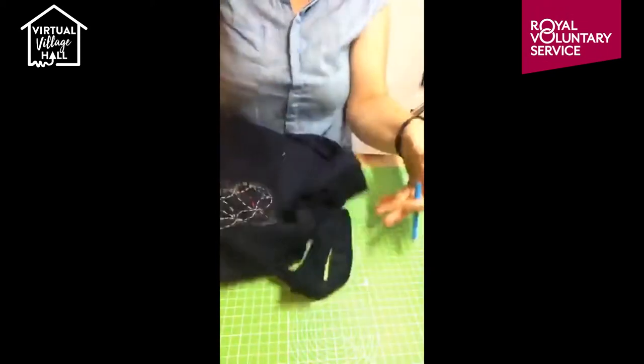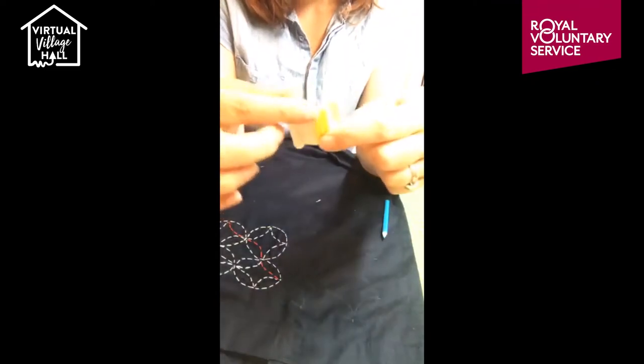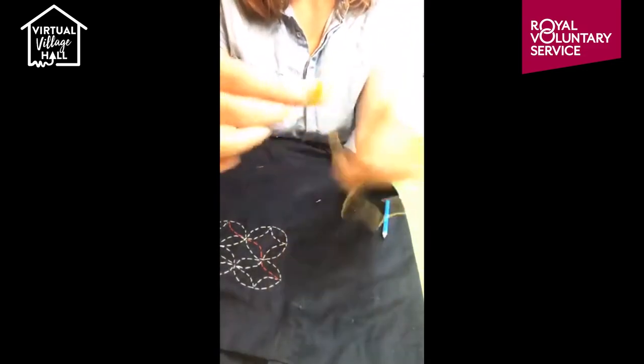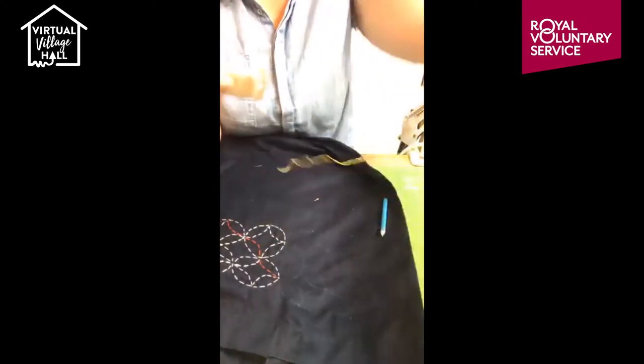Now I'm going to be using actual Sashiko thread, but it's very similar to embroidery thread in its thickness. The main difference is that it's more natural cotton. This yellow one actually is embroidery thread. I'm going to move this out of the way so I can just use the white stuff.